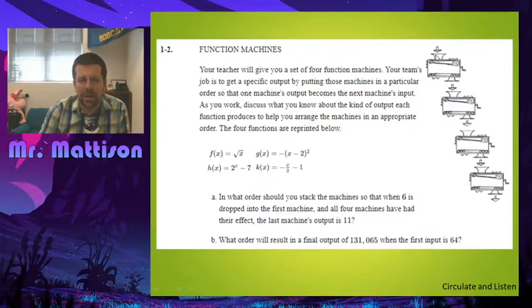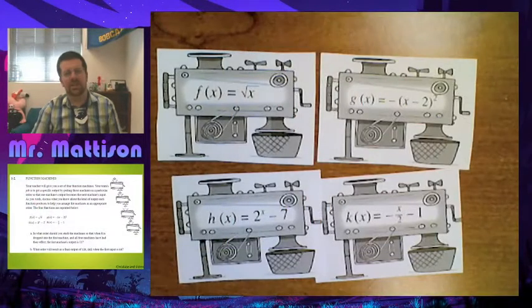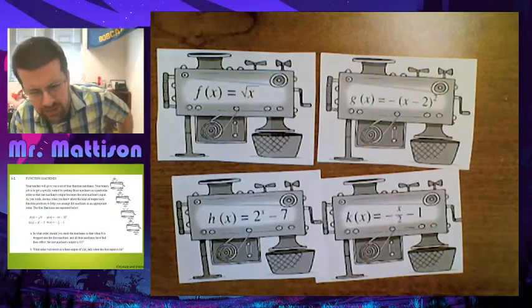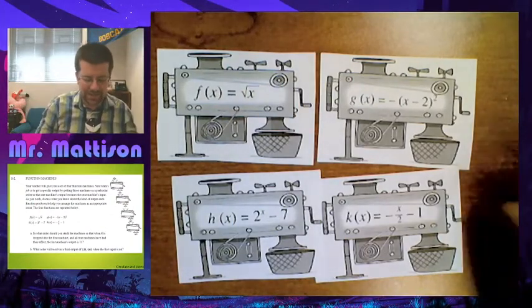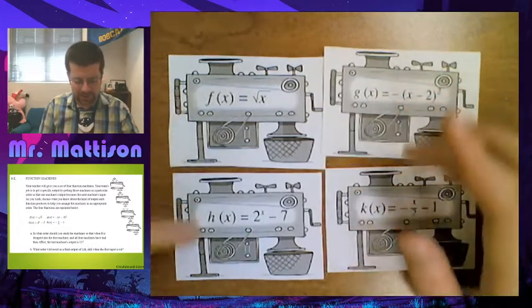So go ahead and pause the video, try and figure out what order that would work, and then resume it, and I will go through my thought process there. Okay, so hopefully you are back at this point. Change over to this view here. So this is what you typically would do in an in-class setting. So I have my 4 pieces of paper here, right? So we have our F, G, H, and K.